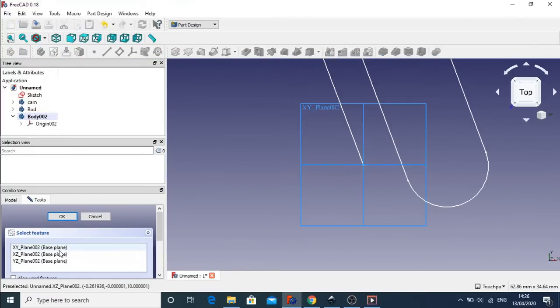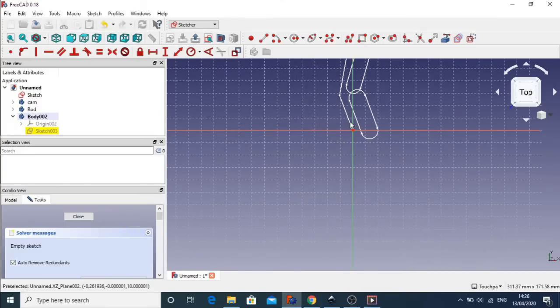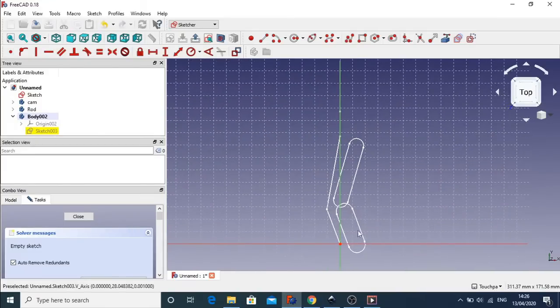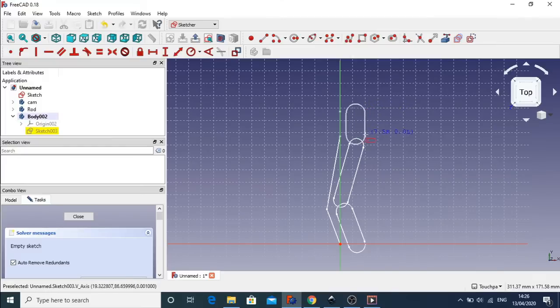Create a sketch along the XY plane, okay, and I'm just going to zoom out. I know it's looking like a pair of paper clips at the moment, but we're going to fix that in a minute. And I'm just going to place in, it's not our piston head, it's the rod that connects up to the piston head. So I'm going to stick another link in here, another slot in here, and I'm actually quite happy with the horizontal constraint in there, the vertical constraint in there. That's absolutely fine, so I'll just leave that there.